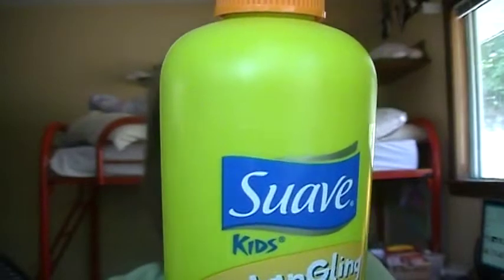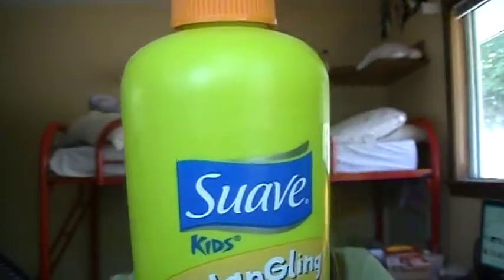Shake the bottle well before using, spray on the hair, then comb or brush and style as desired. Do not rinse. What I do is spray it all over my hair when it's either wet or dry, most of the time when it's wet. It smells really good. I leave it in for about two minutes so it can work through the tangles, and then I brush it out — it makes it really easy to brush through my hair.